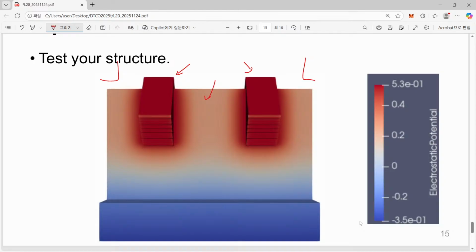So make it as small as possible. My suggestion is to eliminate dummy gates and only have half of the active source and drain part. Then of course, how can you do that? Please think about this.